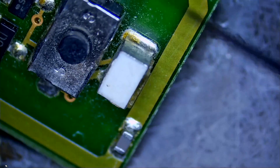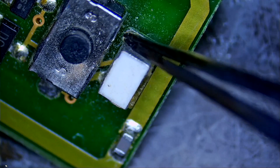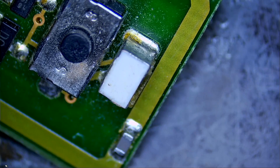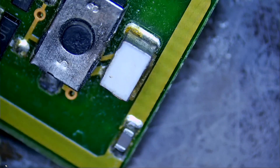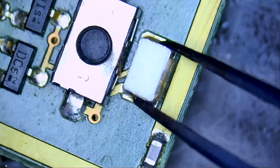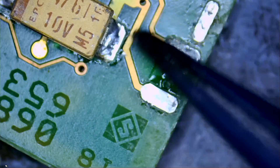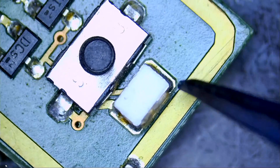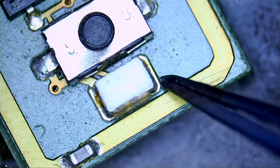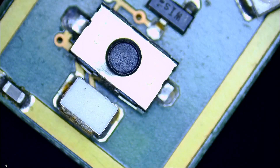I have a donor board right next to me and we're going to extract the IR component from it - it looks nice and clean. The question is how do we remove this without damaging the metal or plastic? We can't use hot air from the top, can't use the soldering iron tip, and can't use hot tweezers. The solution: we're going to apply hot air from the bottom and safely remove the component. Then we'll place it on the customer's board and use the tip of our NF.mini pen to touch just the very tip of the pad to solder it nicely.